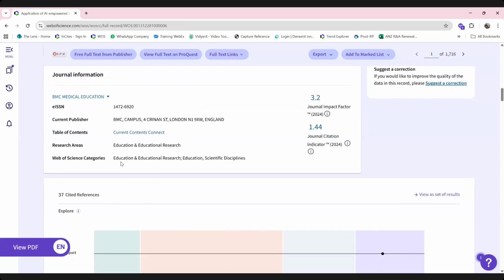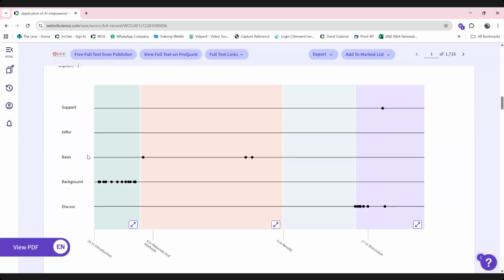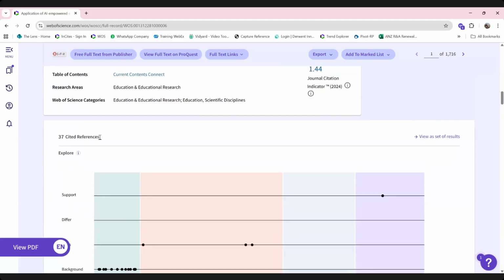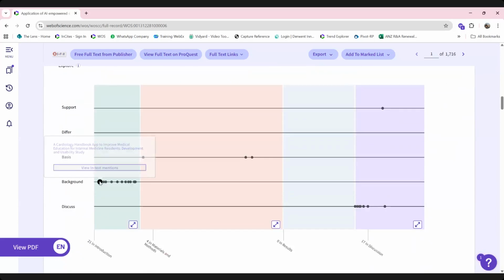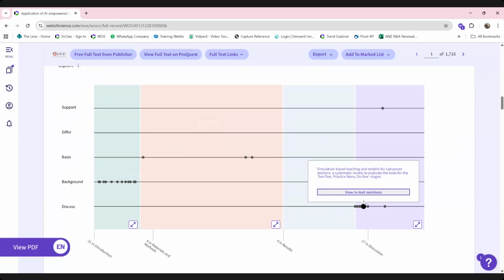Then as you scroll down, you would come to the references. Some of our records will have something called the enriched cited references, which is this table that you see here. What this does is that for the 37 references used in this article, we show you the context. So that means where each of the references were mentioned in the full text. So you can view things like the in-text mentions of some of these articles.